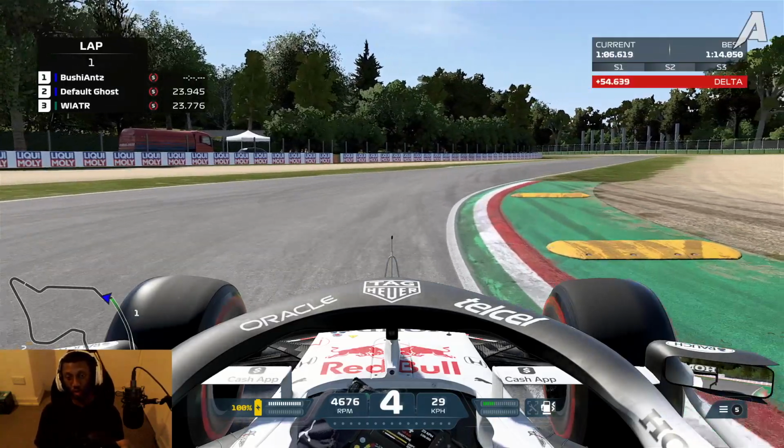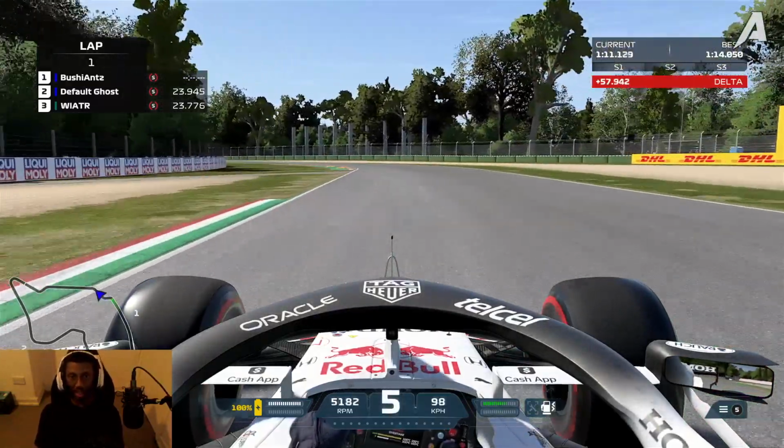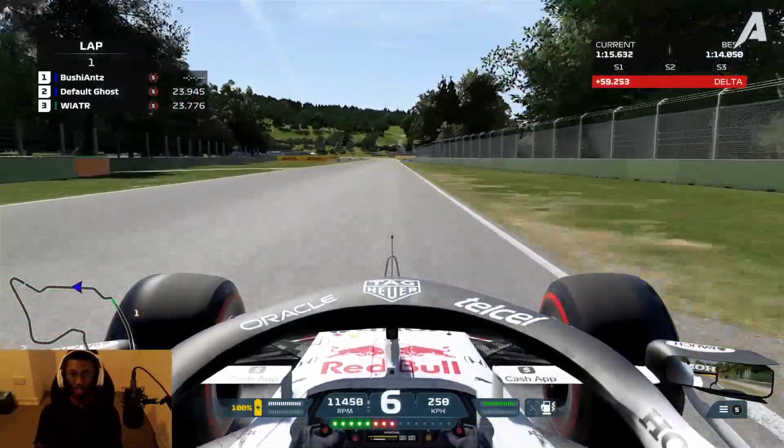So yeah, short trip up the fifth, just right over the Italian curbing there, and then just really just carry as much speed as you can through these corners. And you're coming up to this next corner now.